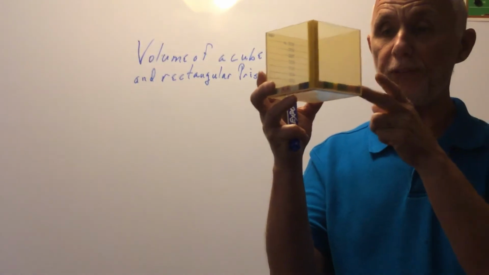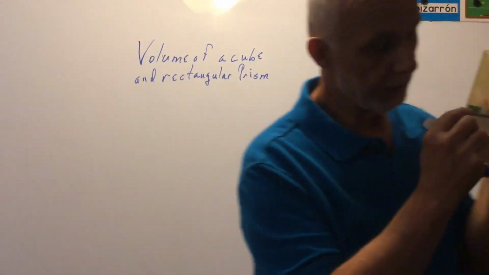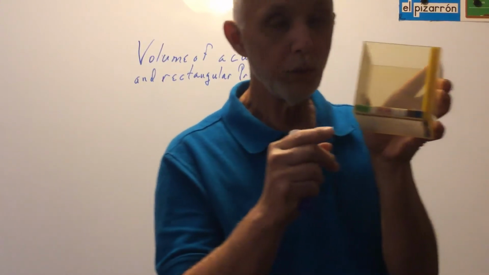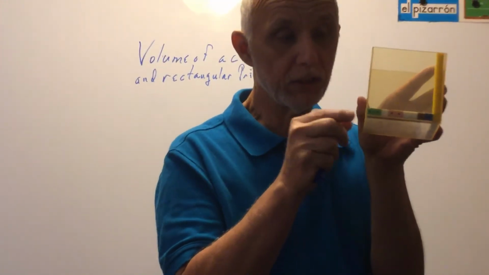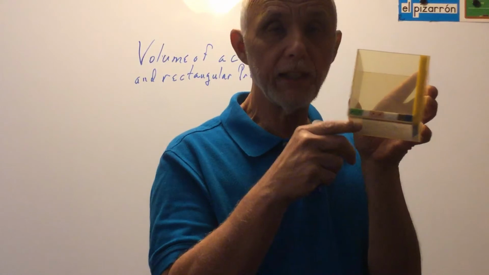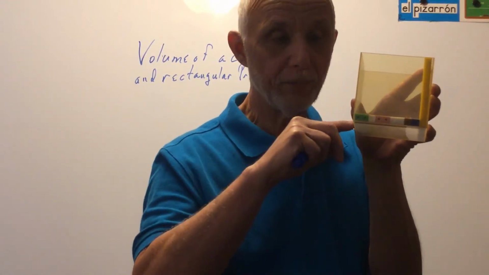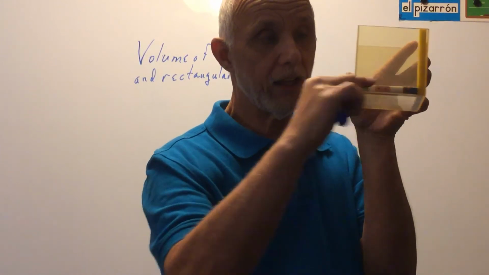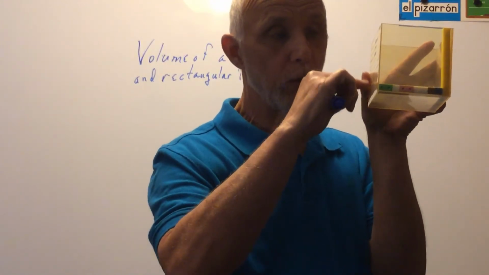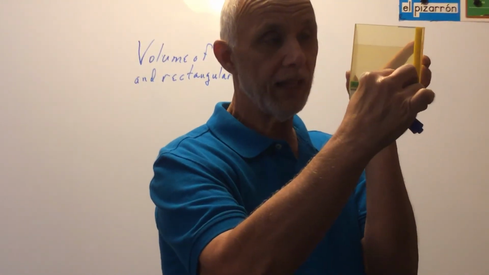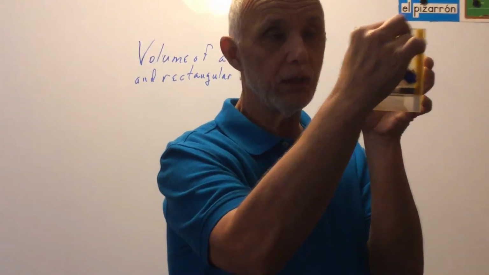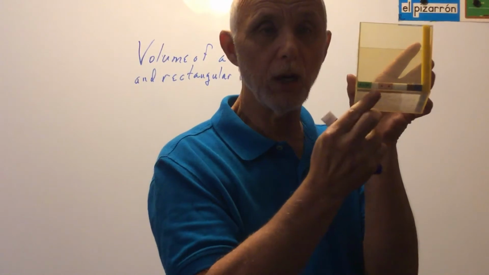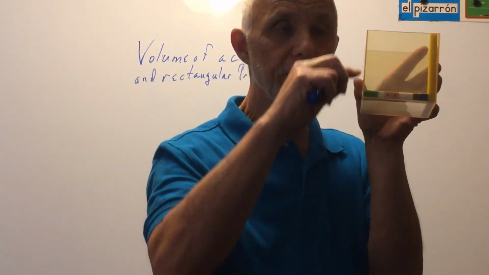If you fill that up, this one took 10 centimeters across and 10 centimeters down, which means it took a total of 100 to fill in the whole bottom. But that would only get you this high. So then you have to figure out how many of those floors I'd have to take, and it would take 10 of those. So it takes 10 rows that have 10 in each row, and 10 of those to build it up.